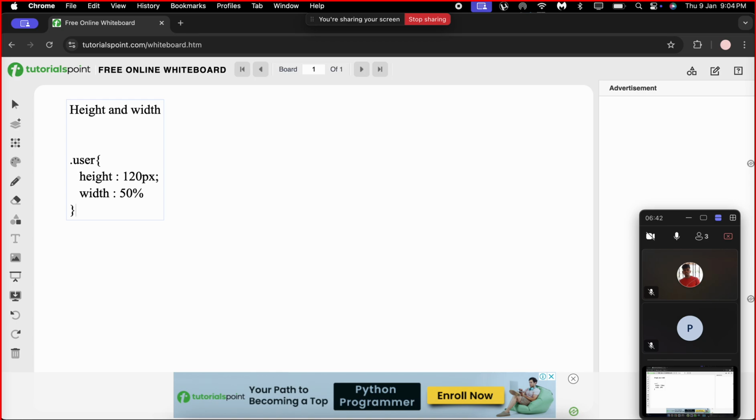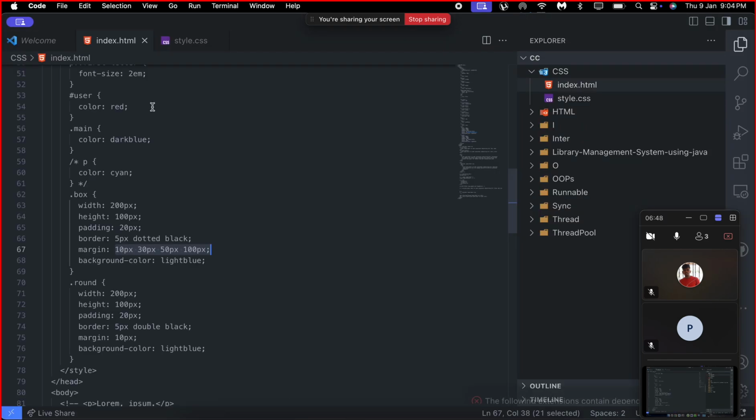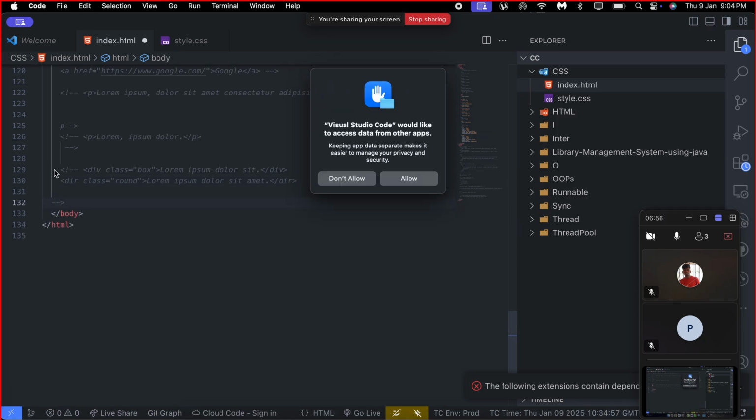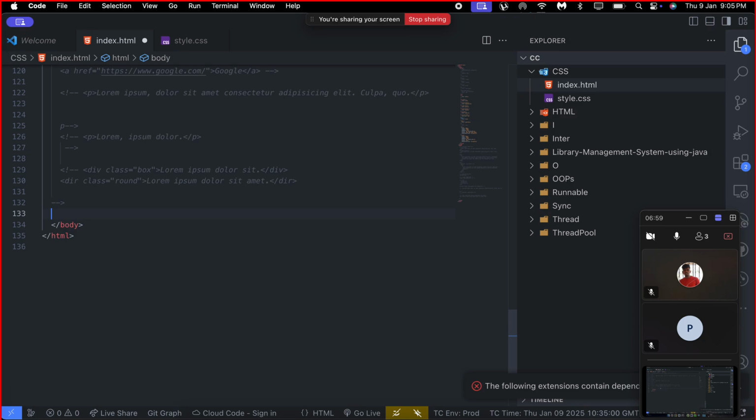I will code this, one minute. So the first thing is width and height. We have two more things regarding min width and max width. The max width is a property we use to set the maximum width of the boxes, and that effect can be seen by resizing the browser window.